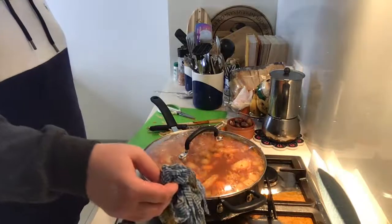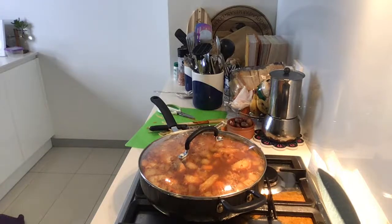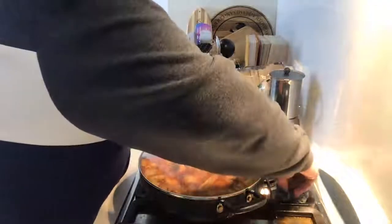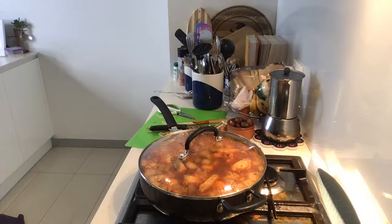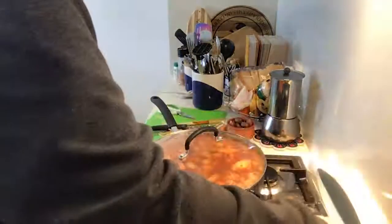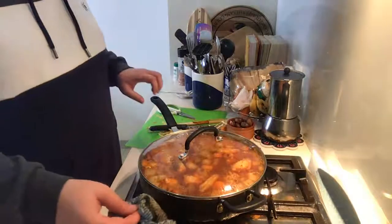Oh gosh. I can smell it. I think I was just supposed to tip the bag in the water to create a stock. Whenever I do a chicken stock, I just put in the stock cubes, so I was thinking of it like that. I'm going to have to do a massive clean after this. Okay, that should be okay to put it back on now. Probably going to overflow again.